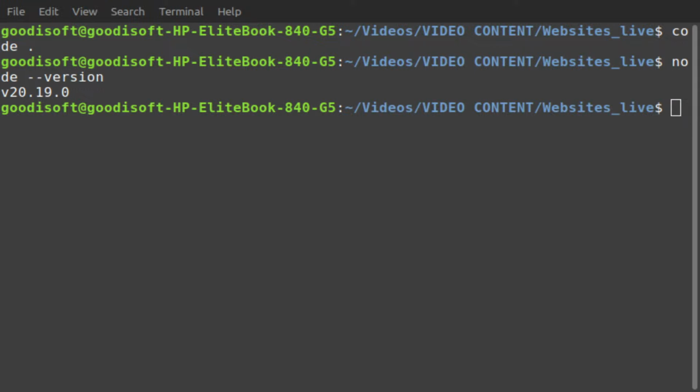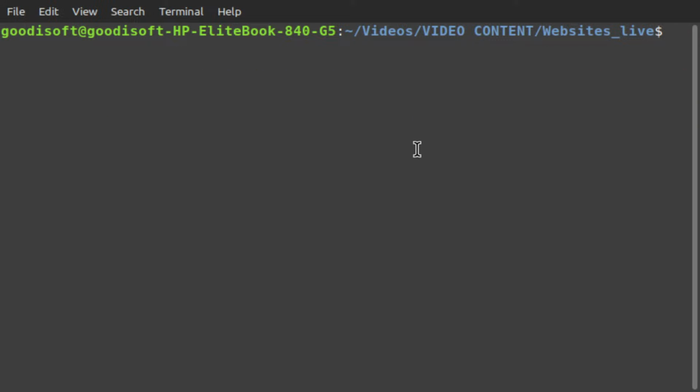Okay, so right inside my terminal, I've told you that we're going to create the React project in our terminal. Right inside my terminal, I want to use Vite. What is Vite? There are two ways you can create a React project. You can use npm create React app, and you can use Vite.